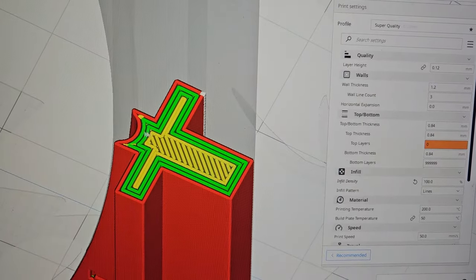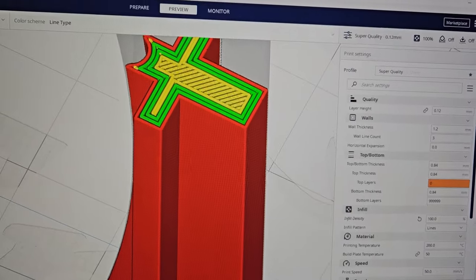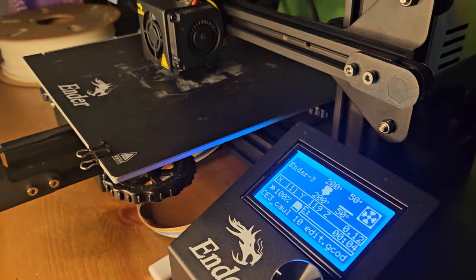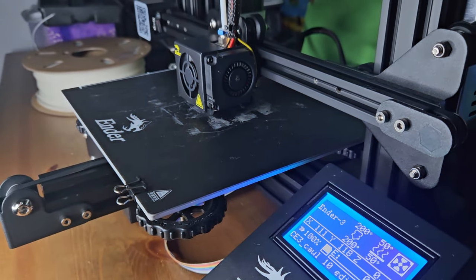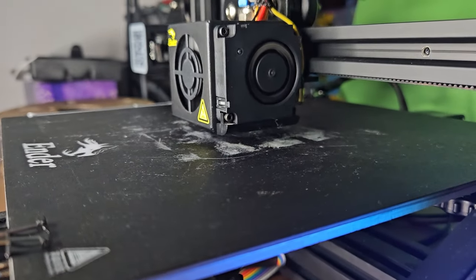The big thing here is making sure that it's nice and strong. There we go. That looks like it should be nice. And hopefully it's going to be smooth enough and stuff. So we've had the Ender 3 for about a month. Prior to that, we had a Monoprice Mini version 2. And we're going to let this shape run for the next 2 hours.